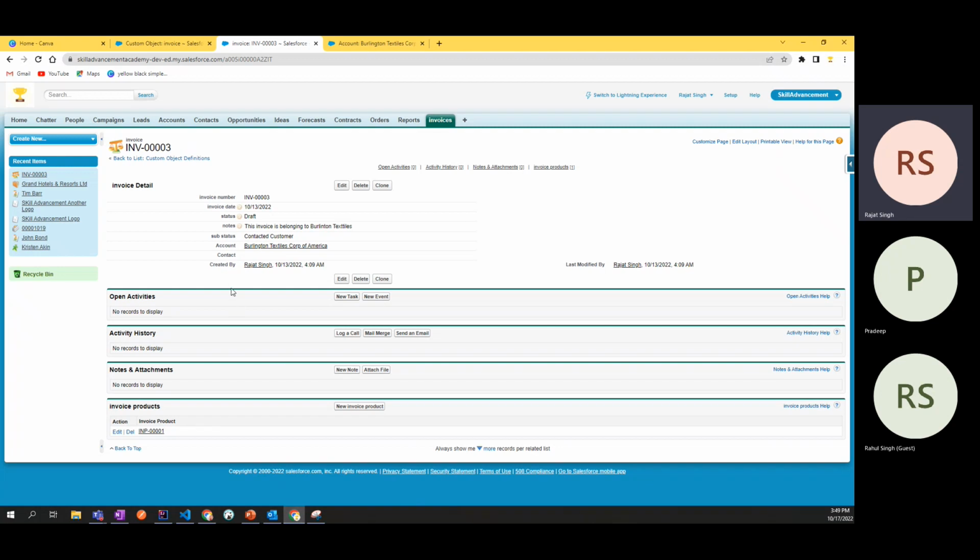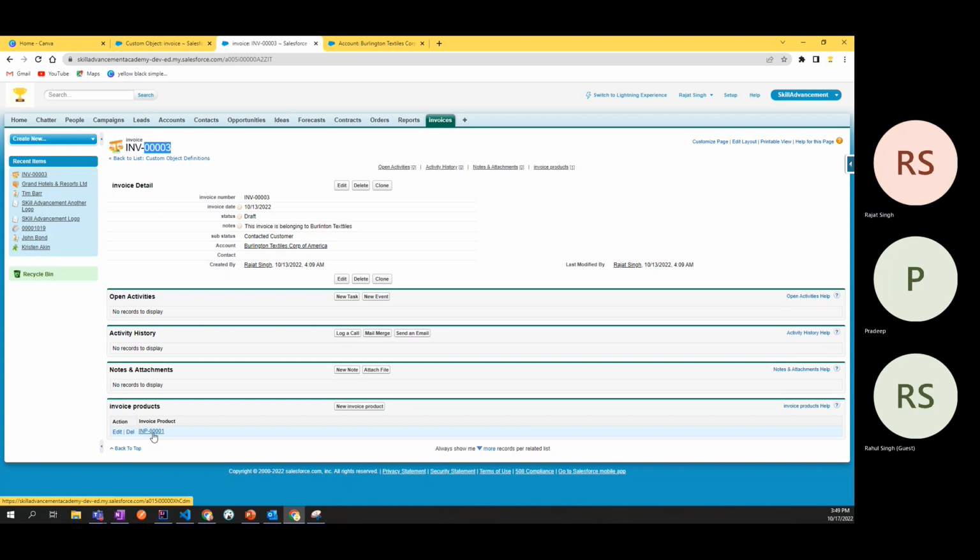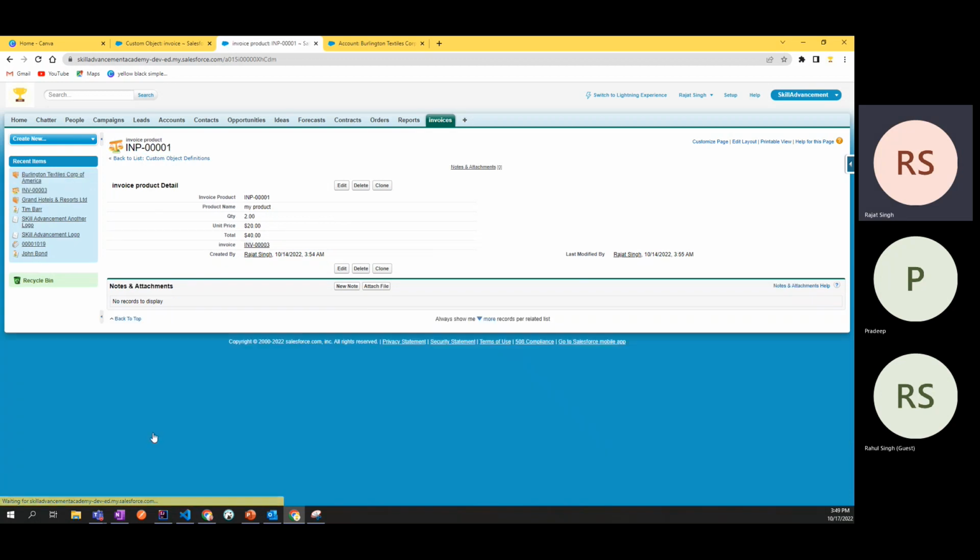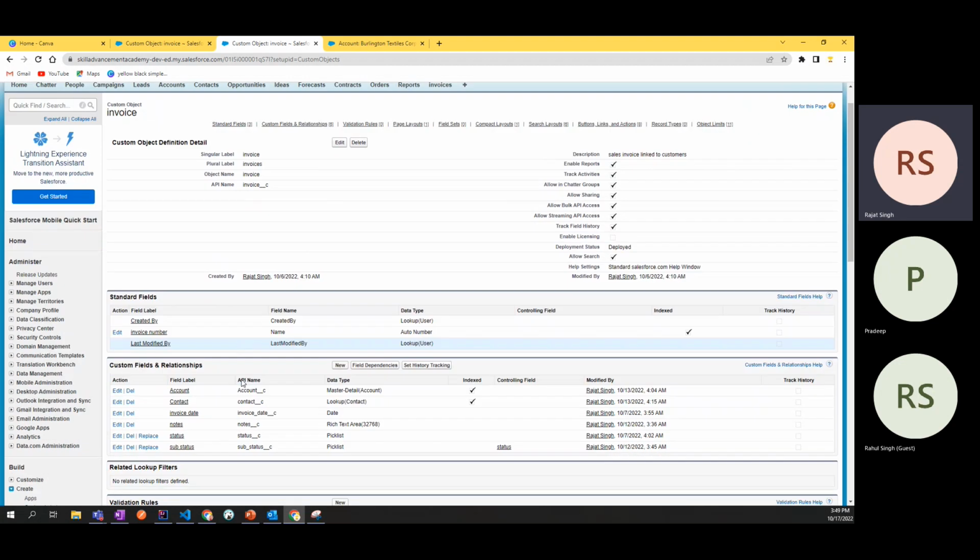Basically, what I'm saying is here you have an invoice. So this is invoice 003. In this invoice 003, we have this invoice product. When you come onto this invoice product, you see total. There could be multiple invoice products.